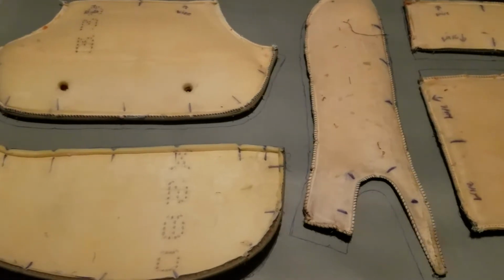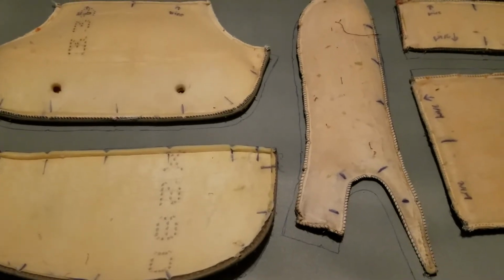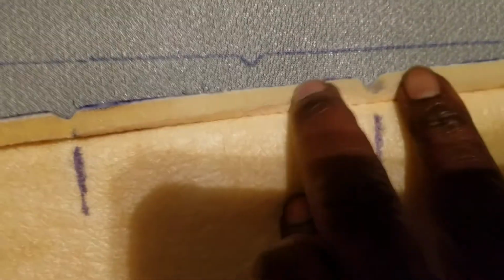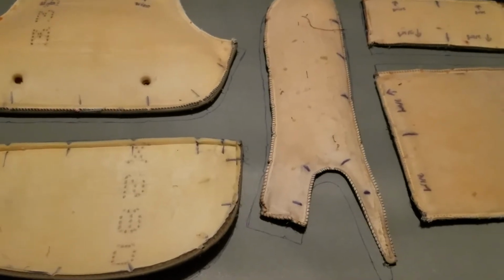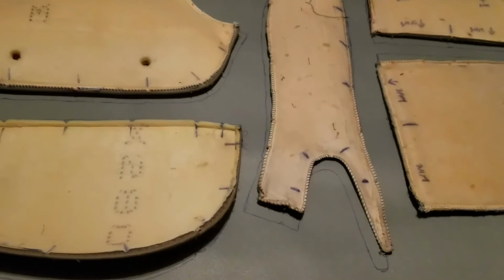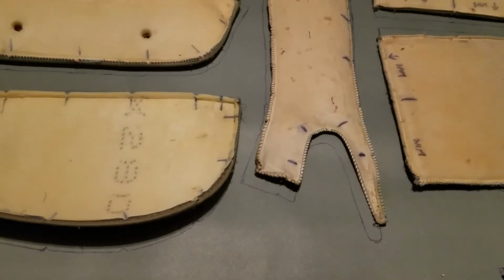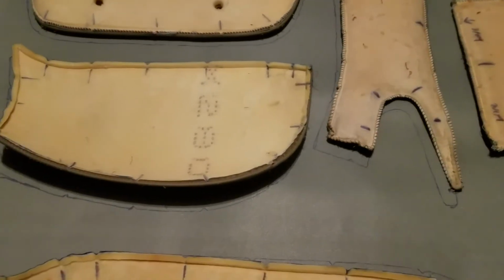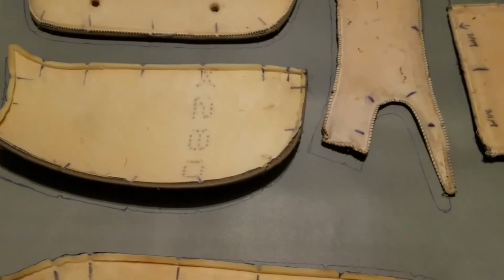All right. So after I label everything from the factory, sometimes the seat comes with reference marks, and what I mean by that is these little cutouts they cut into the fabric. So what I do is I accentuate or highlight my marks so I can see them clear, so I won't have any issues or miss one. After I highlight them, I put the seat on the fabric that I'm going to try to duplicate the image of.